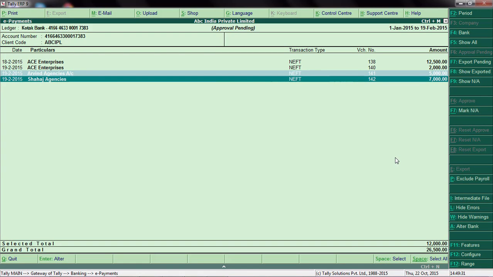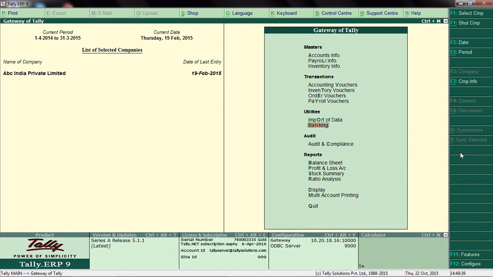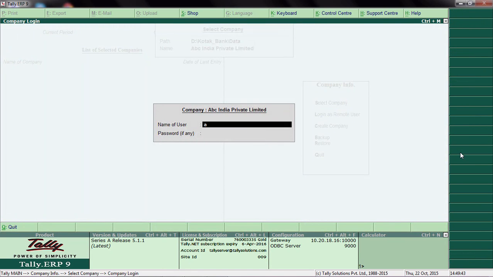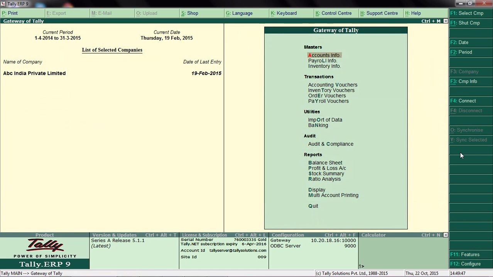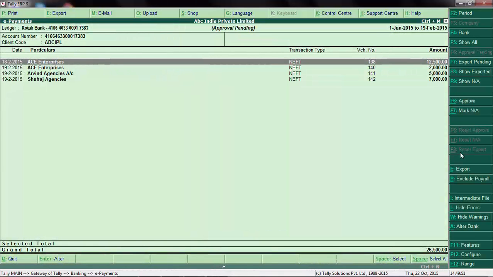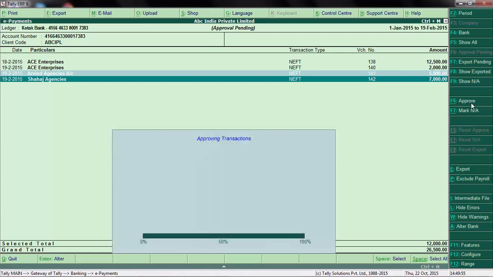As we are logged in as a user who doesn't have approval or export option, we'll quickly log into the same company with admin rights. We'll go to banking menu, e-payment, Kotak. We'll select 2 transactions and we'll approve.